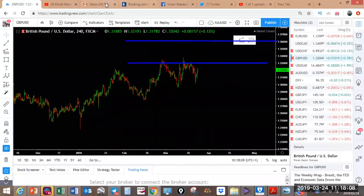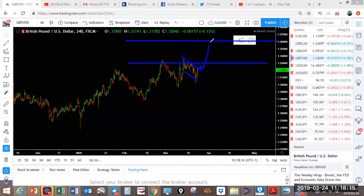Now what are you looking for as a trade for the next week? You are looking for this to break above this, go and retest there and drop. That's what you're looking for. Now that is almost guaranteed to get us into this blue box area. You've got a 3-wave correction here. Not just that, your structure is actually this one: 1, 2, 3, 1, 2, 3, 1, 2, 3, and you're looking for this one to push to the upside.